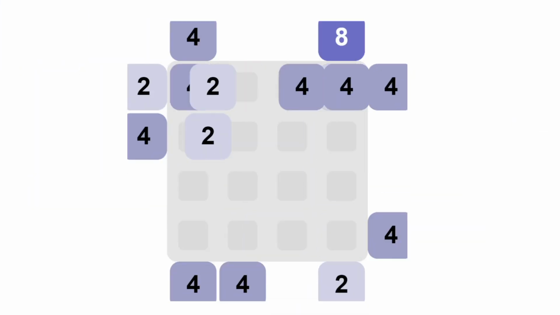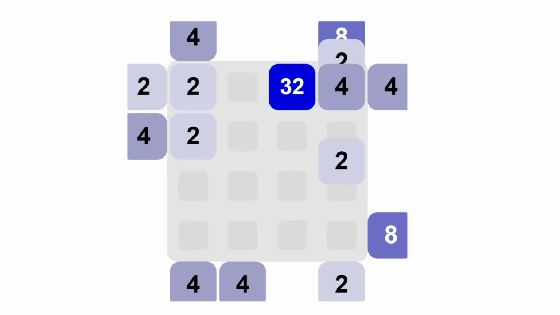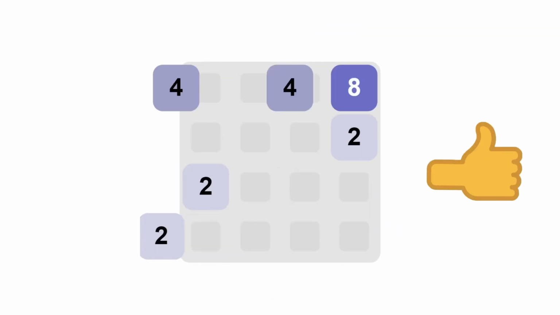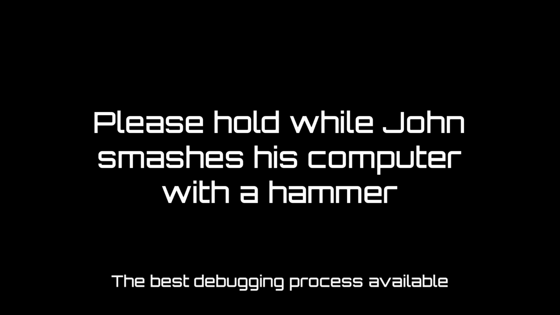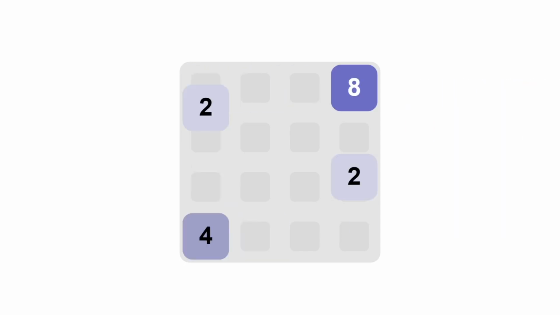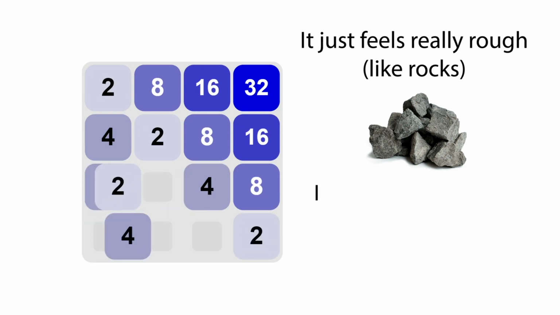Now, although I admire them for their adventurous spirit, I really don't want them to be there, so after a lot of debugging, I finally got the edges to become solid once again. Except now this happens. Now, believe it or not, I did finally manage to get the animation working correctly, but it just feels really rough, and I want it to be smooth.